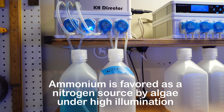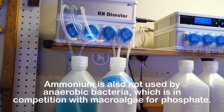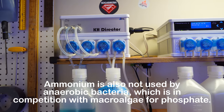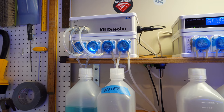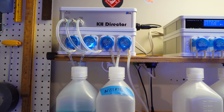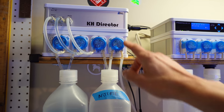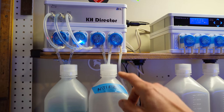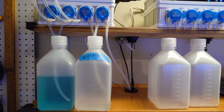Every three months, religiously, I do maintenance on each of these dosing heads because it's really important to make sure there's no dirt on the rollers, on the tubing, on the covers, so that these dosers can perform at an optimal level. This past weekend I was doing maintenance. I had the covers off, had done maintenance on these three dosing heads, and I did maintenance on that fourth dosing head, which was all hooked into the nitrate solution filled up to 1000mls.